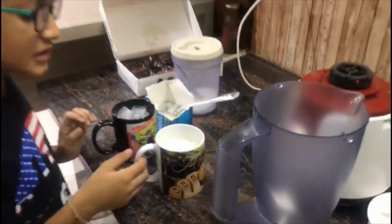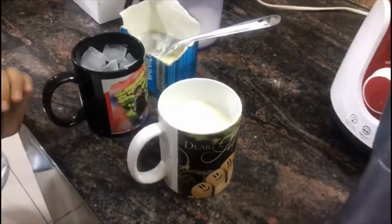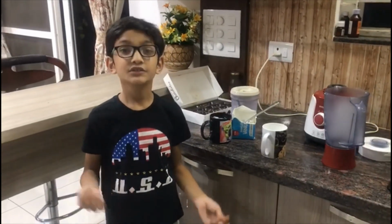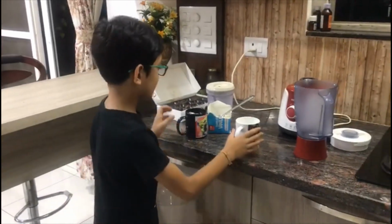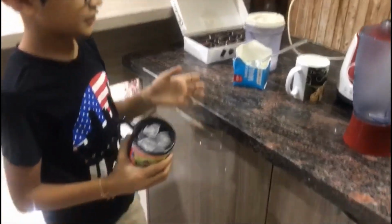In some recipes, they tell you to add milk first, but if you keep it, it has a very, very spoiled texture. So in my recipe, I'm going to be needing the ice first, so I'm going to keep the milk back. So we'll be needing 1 glass of ice cubes.